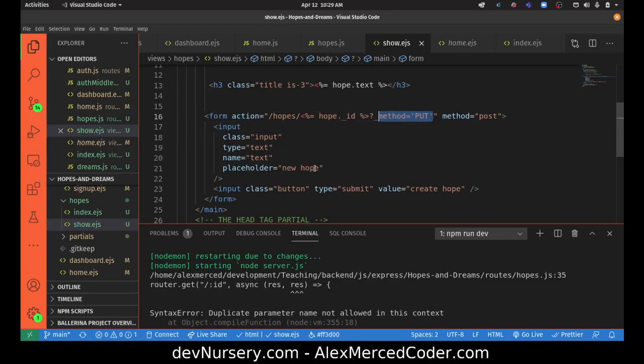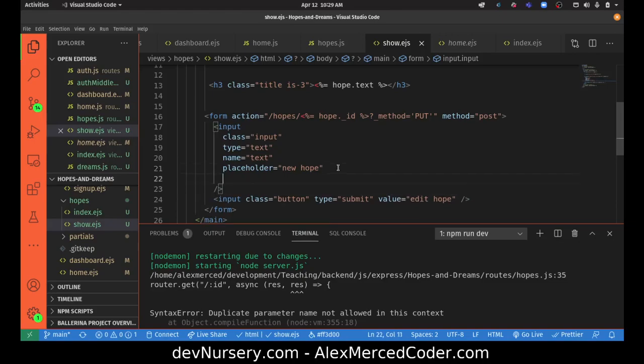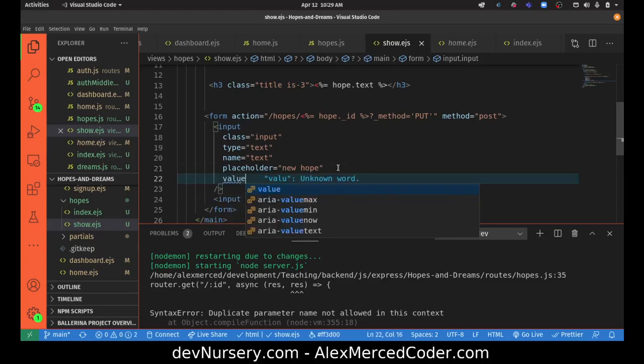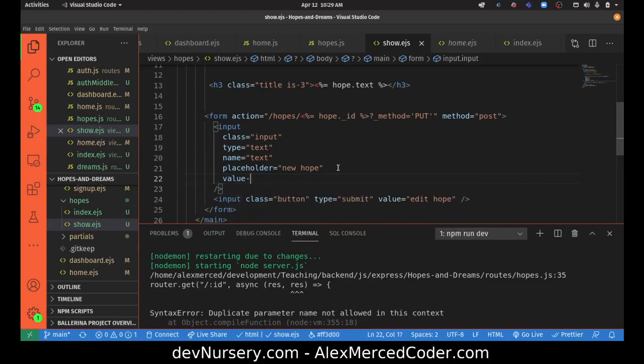Okay, otherwise, edit hope. And then I want to make sure that this hope starts out with the current value. So I want to use the value property and set that to be the current thing. So <%= hope.text %>.